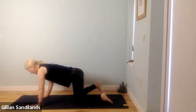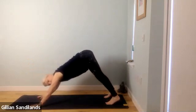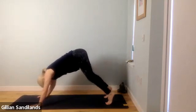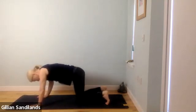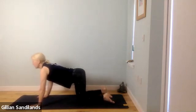And then on the exhale, we'll tuck the toes and we'll lift the hips to downward facing dog. I'm going to stay here on the inhale. And on your next exhale, we'll lift the heels up and lower the knees down. We'll do that again. So inhale, drop the belly, start to pull your chest forwards.